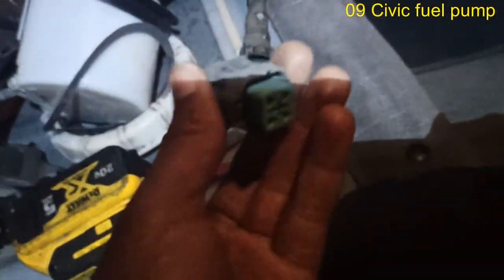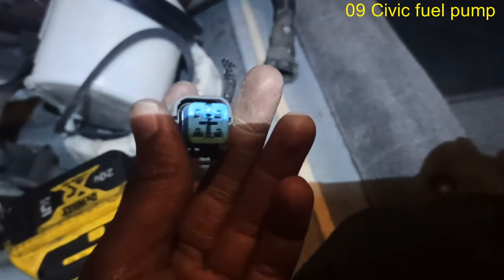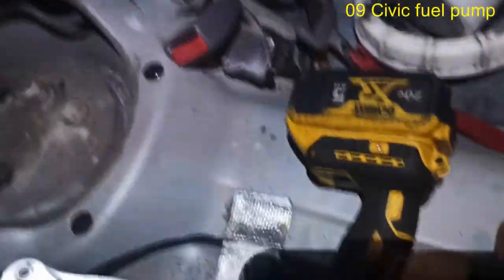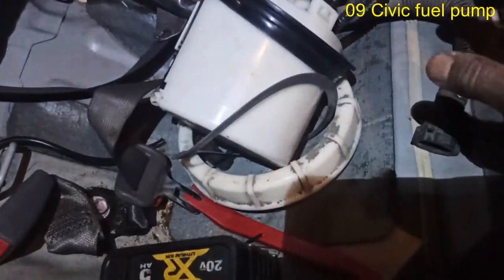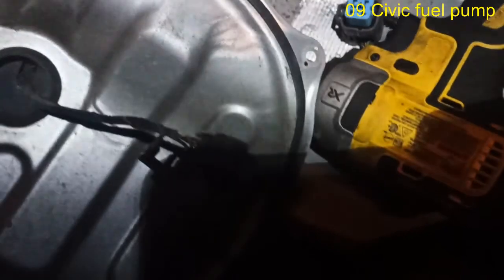So this new pump, it's a used pump basically, came with that because it's a junkyard situation, which I'm going to keep now. But I was going to splice up these wires in case this connector wasn't working, because look at the connector, it has some burn mark, right? But it still works. So I'm just going to show you a quick test before you put this new pump in. Say I don't want to go high tech. I got my scan tool, I got my test light, but I don't want to use it. What's the quickest way to determine if this pump is working, and if this wiring is intact despite that burn mark, before I get into some repairs and waste my time here?